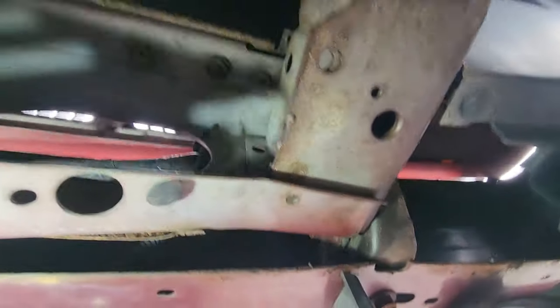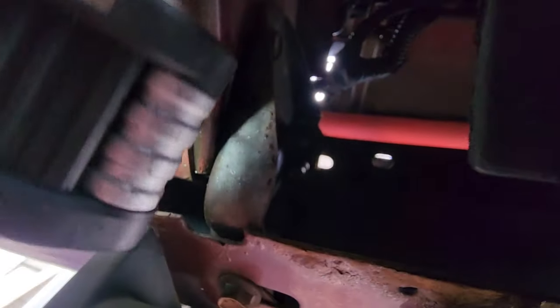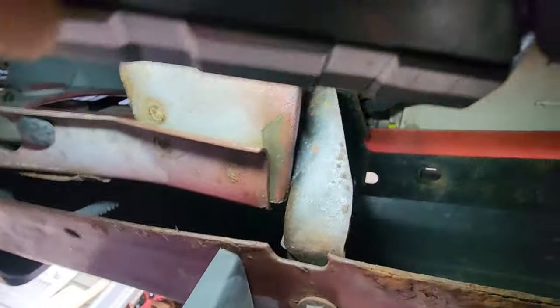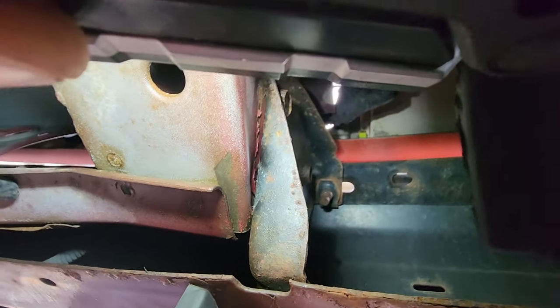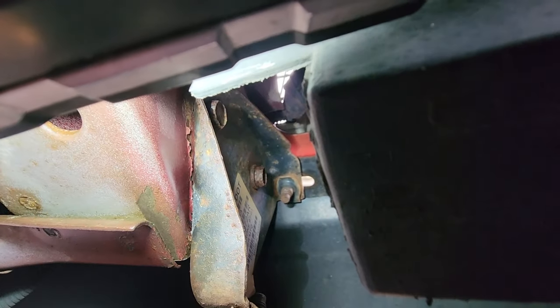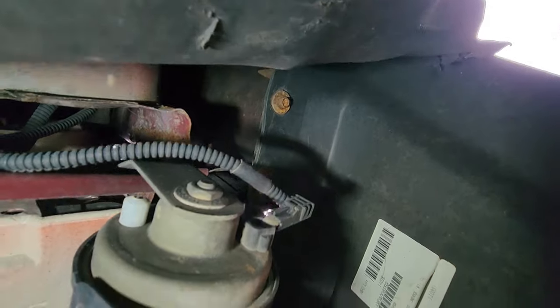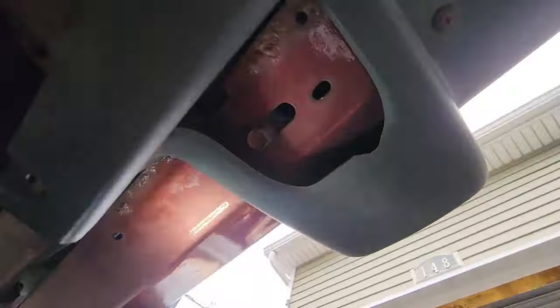So loosen up those bumper bolts. We'll take a 15 millimeter impact on the heads of them. Sorry for the angles. It is a tight squeeze in there. There, you can see the one, two, and the third one is down there. I'm gonna try to take off this bumper. Also, we have to disconnect those two 10 millimeters that hold the bumper ends onto the fender. And then this baby's just gonna slide right off.